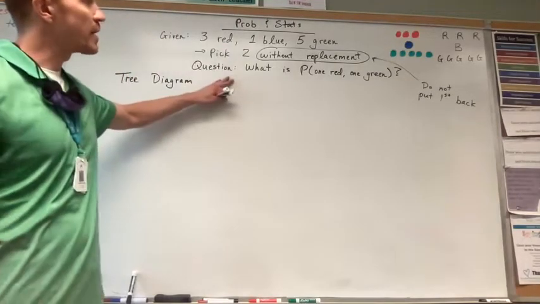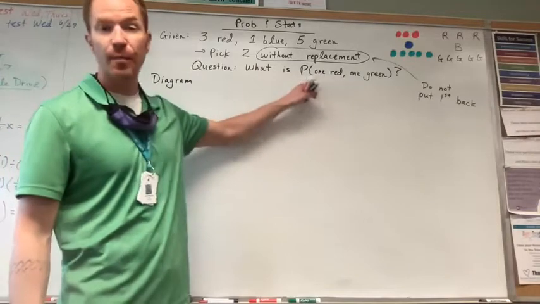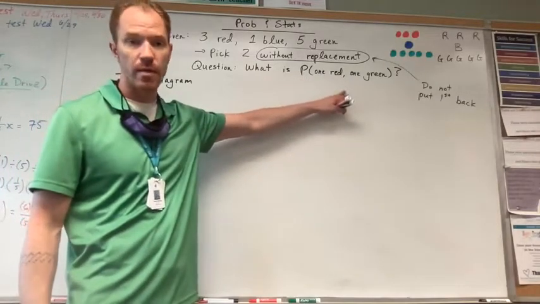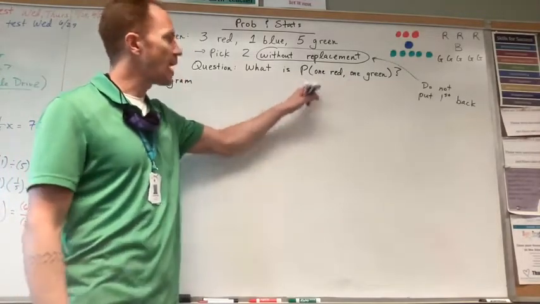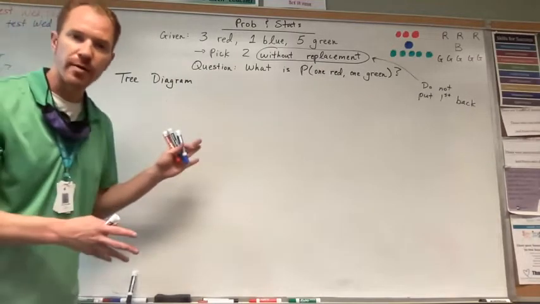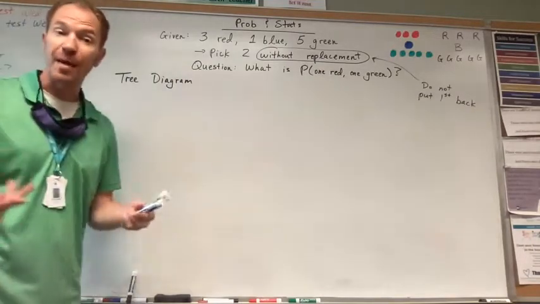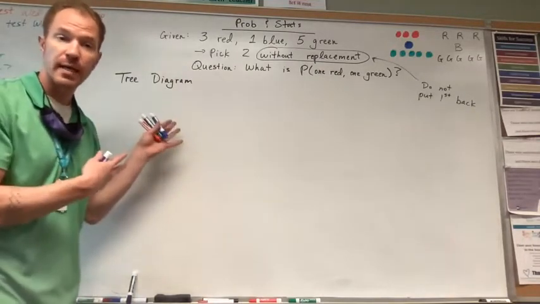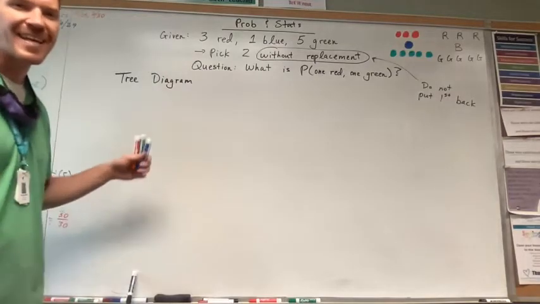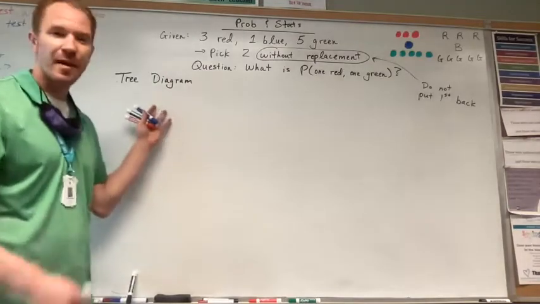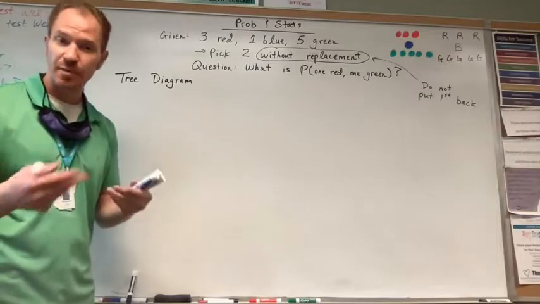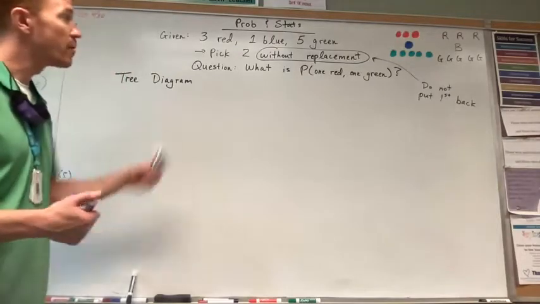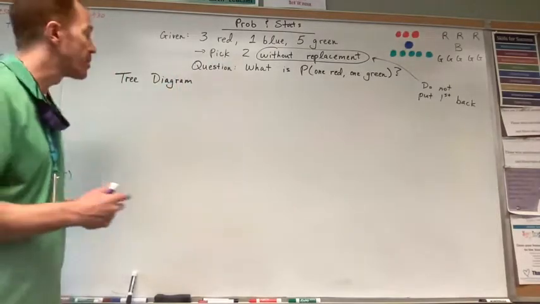So our question that we're going to answer is, what is the probability that we get 1 red and 1 green? So I'm going to come back to that question here, but I'm just going to make the tree diagram. We'll talk about the sample space for this because we said in class Wednesday that tree diagrams are nice for coming up with the sample space. And then we'll see if we can calculate that probability.